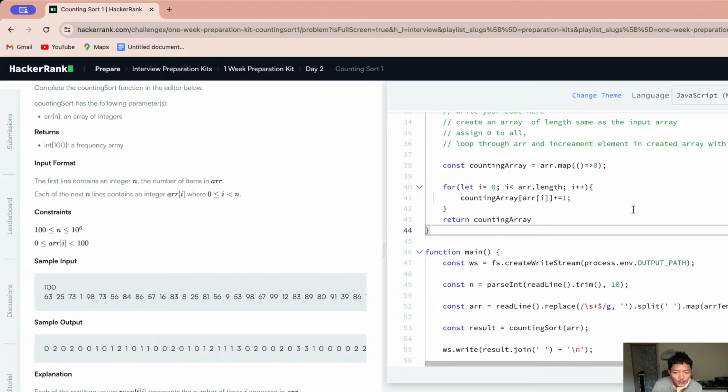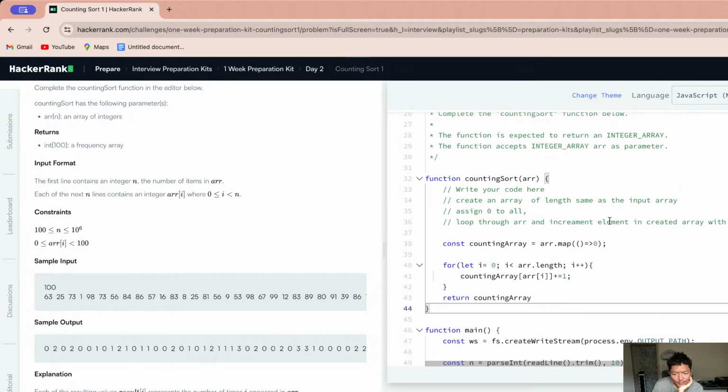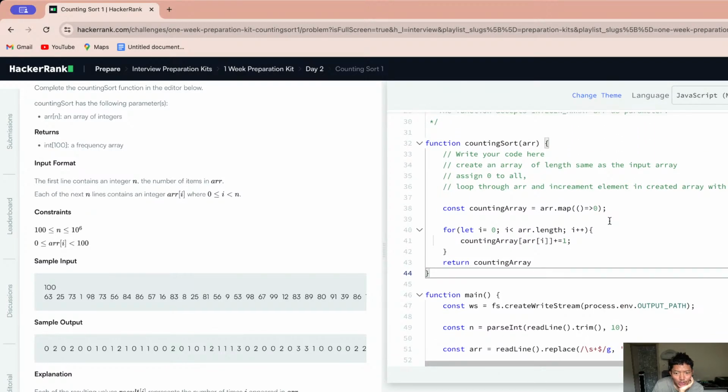Why is it not working? Why is it not working?